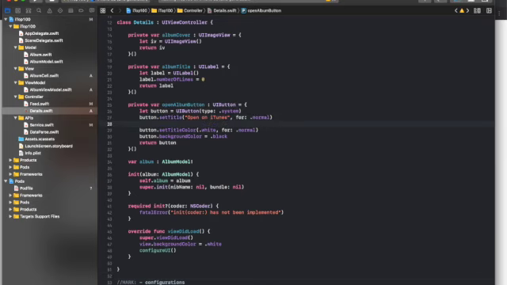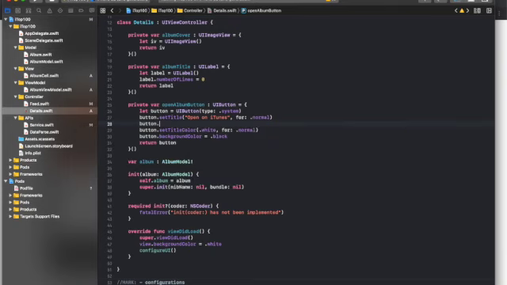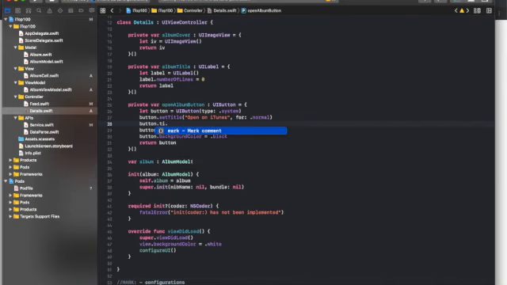Okay, now button, the font, title label, the font, equal UI font, the bold, give it an 18.